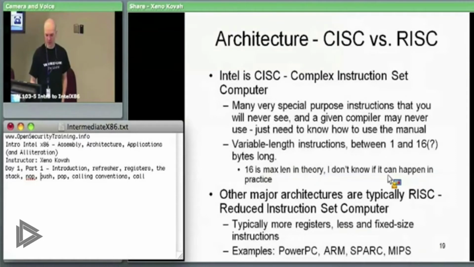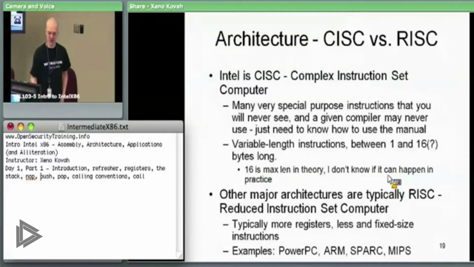So a little bit about architectures, because the architecture was in the title, so I have to talk about it a little bit. Intel is a CISC, or complex instruction set computer, architecture. In CISC architectures, what you do is you just keep layering on more and more instructions. You find some new thing that lots of people are doing frequently, like the compiler always needs to generate a certain sequence of instructions. Okay, let's make a new single instruction that does all of that in one instruction.